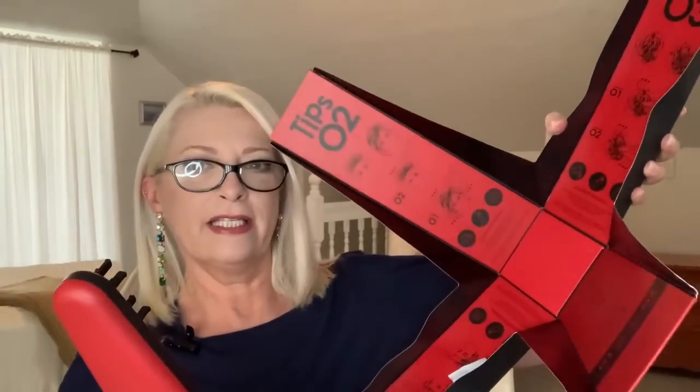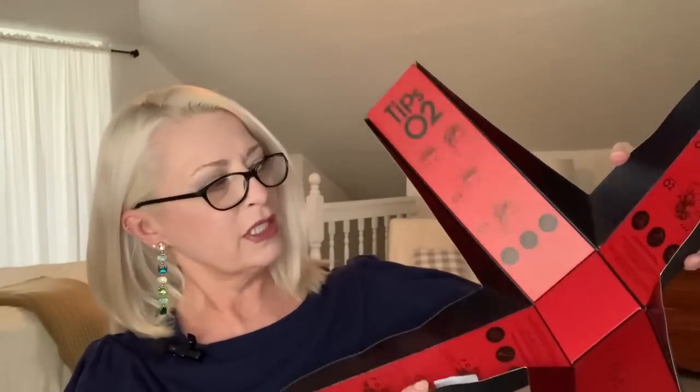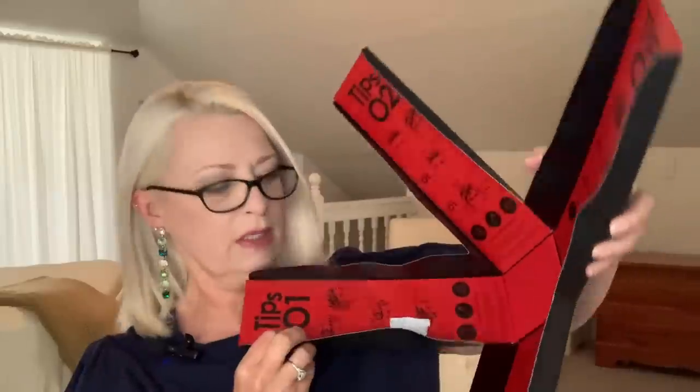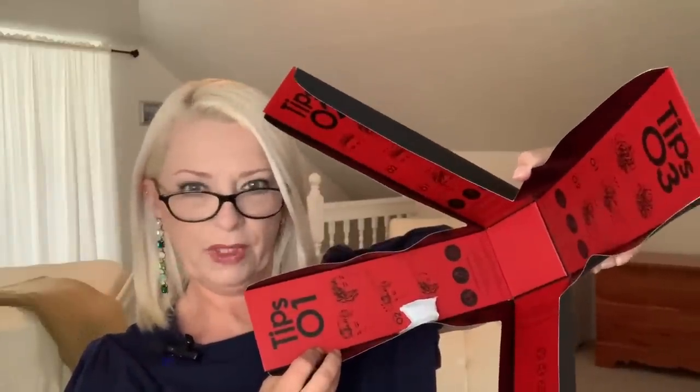An effortlessly tousled look with ease. So I'm going to go ahead and show you what all is in here. There are different little tchotchkes to change out on this kind of brush head. I'm going to open this — it's kind of funky how it opens. Beautiful inside box as well, and then it all folds down. The packaging is incredible. It gives you all the different directions in here. It has tips one, tips two, tips three — those are all different styles of tips.